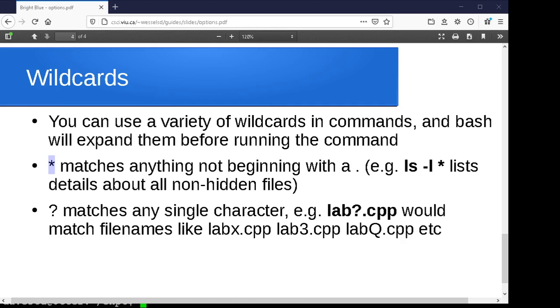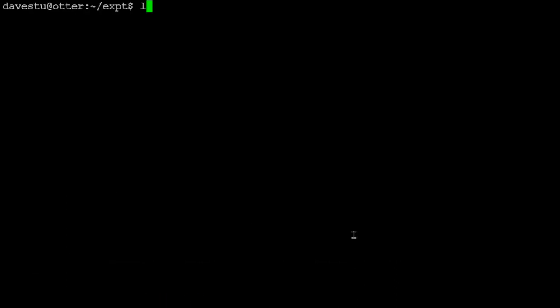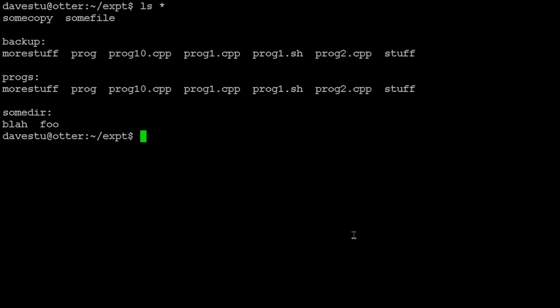Or if I want to say something like list everything in my progs directory that begins with a P, I can say, well, list everything in, oh, good grief, I'm not showing you my commands again, I'm still showing you the stupid window. So let's do that again. ls star is saying show everything.